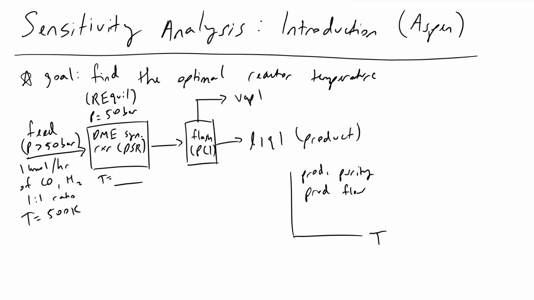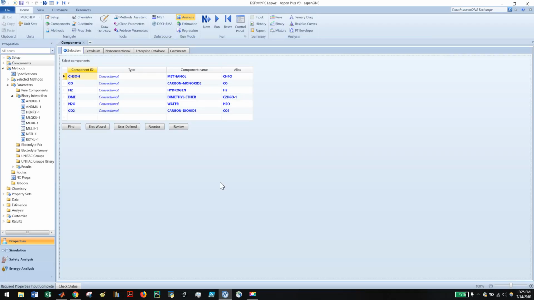In addition to that, we are going to be performing a partial condensation of our effluent. The stream immediately exiting our reactor is called the effluent, and the effluent will enter a flash 2 unit block in Aspen, which is also called PC1, partial condenser 1, in my setup. Exiting PC1 will have a liquid phase, LIC1, and VAP1, the vapor phase. Examining how the product stream is changing as a function of the temperature that we operate our reactor at is the point of this analysis. So now we're in Aspen and we're going to actually perform the sensitivity analysis.